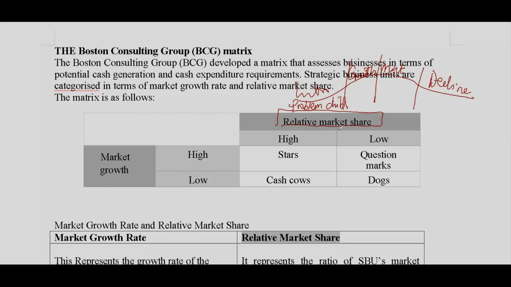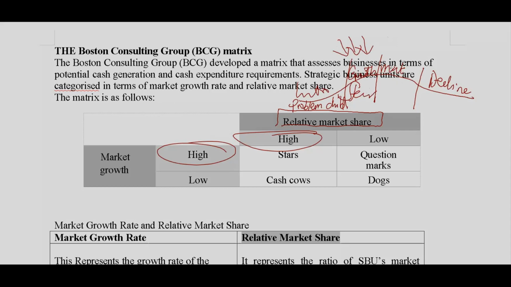Now, as you grow, you realize that people are now aware of your business, and then you start making good revenue, that's high market growth, and also you have high market share. In terms of your other competitors, your market share becomes huge. So the product there is a star, right? So a star has high market growth and high market share. But at the maturity stage, because a lot of competitors have set in, they reduce the amount of revenue or the profitability of the star. That's why a star is not a cash cow, right?